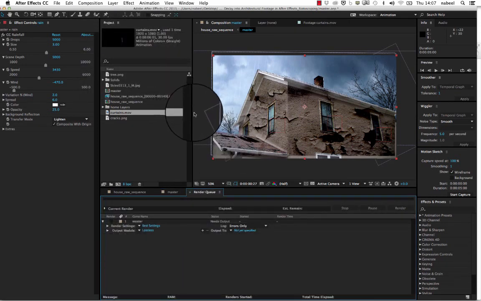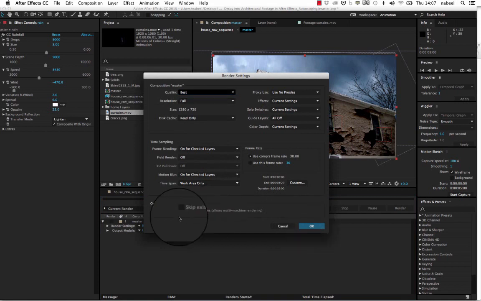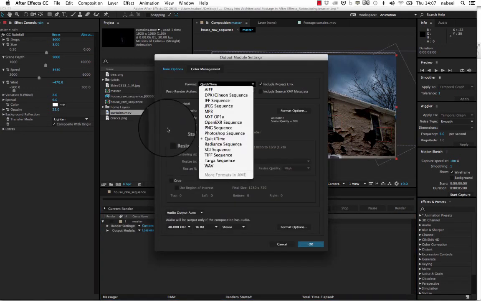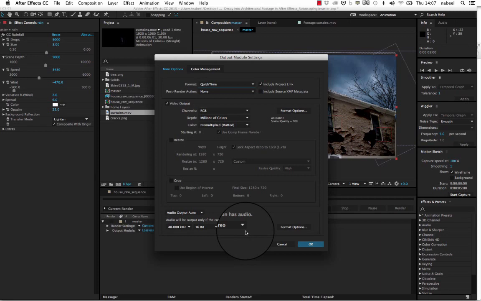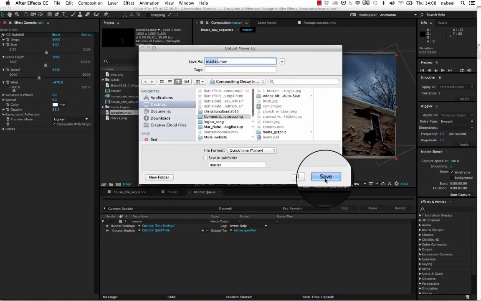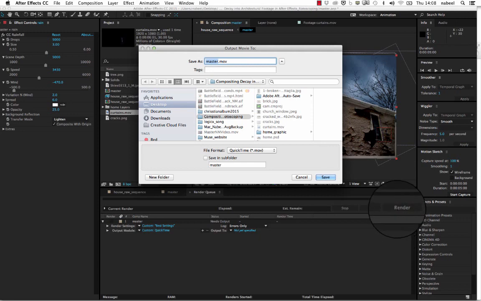It's 1280 by 720, that's perfectly fine. Say okay to that. Go to lossless, and lossless is QuickTime. Make sure you are on QuickTime, RGB, millions of colors, and then you put your output. Just make sure you put it on the desktop. Let's say I'll call it master 1, say okay, save, and then I'll have to press render to render it all out.